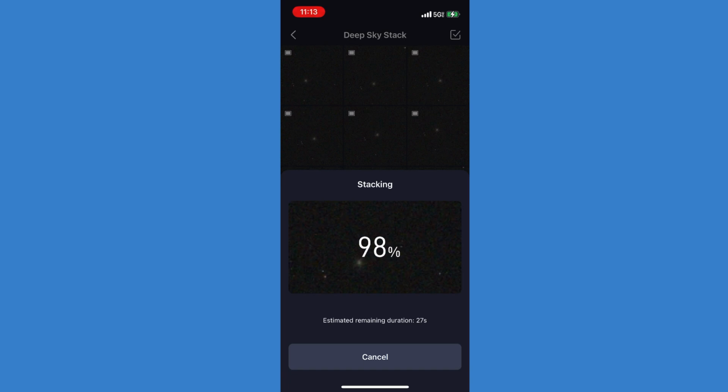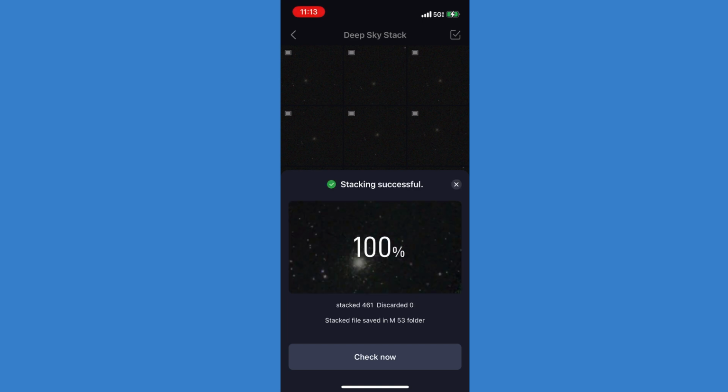And so it can take a long time. It's a very sophisticated process that goes on. And so it's not something that's going to happen in 30 seconds. If it happens in 30 seconds, you don't have very many exposures, and so it's not going to probably be a fabulous picture. All right, we're getting down to, okay, 100% stacking successful.